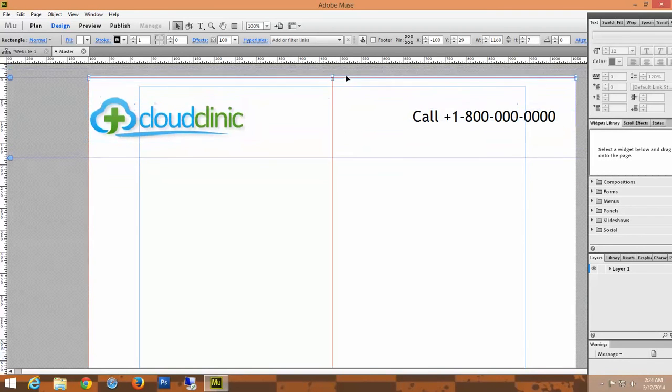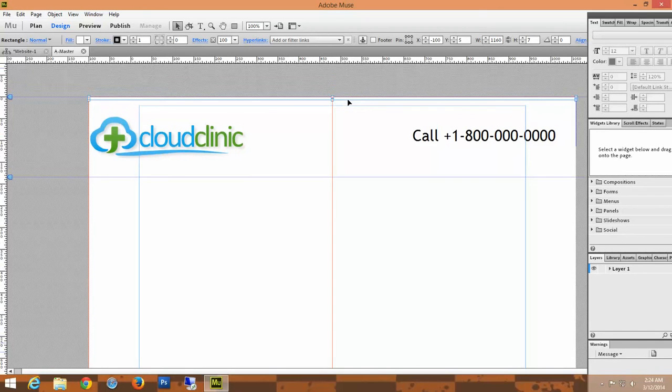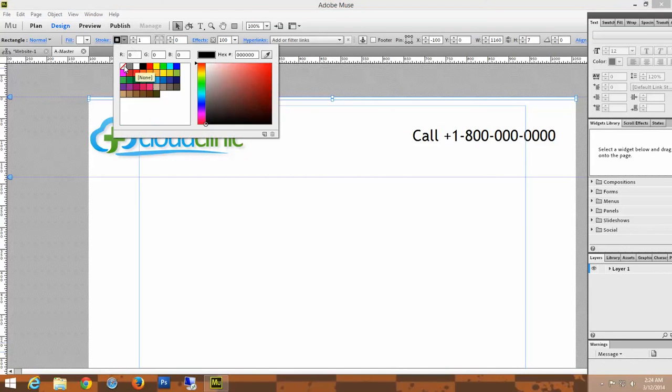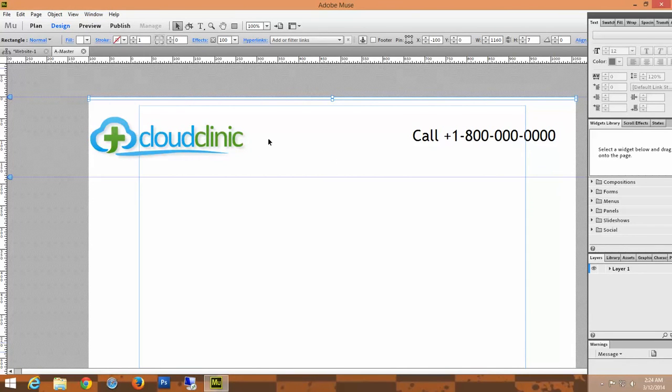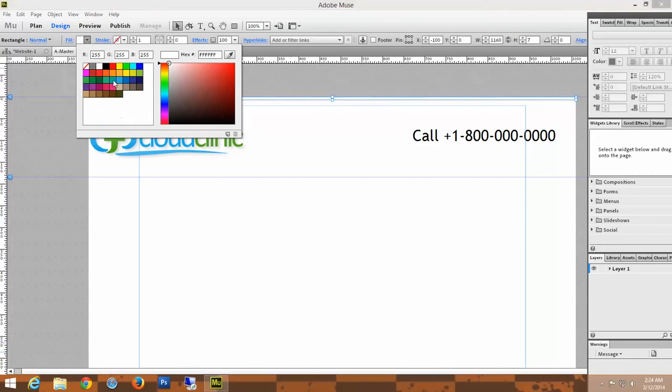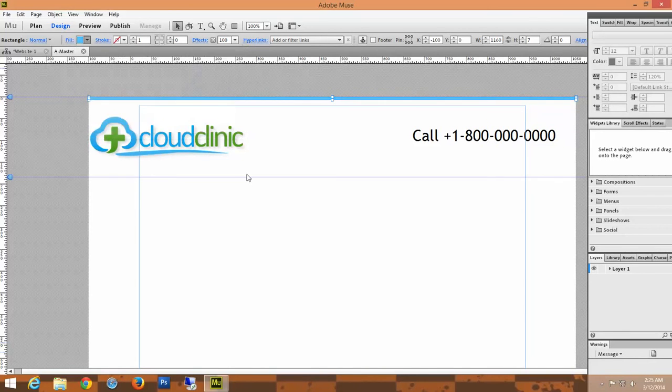Select it, bring it to the top, and now as I said, this would have a stroke, and it would not look good as a stroke object, so you can nullify the stroke as none, and then fill this rectangle with any color you feel like. My logo and my website feel is blue and green, so I go to blue and make it light blue here, and that's done.